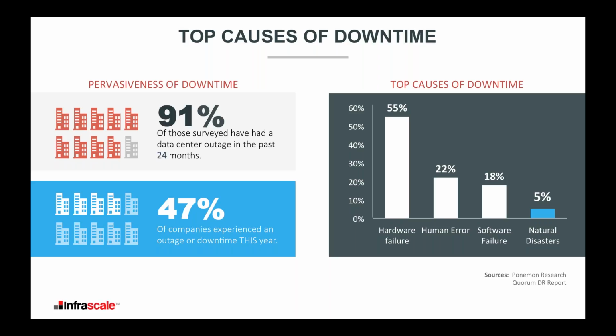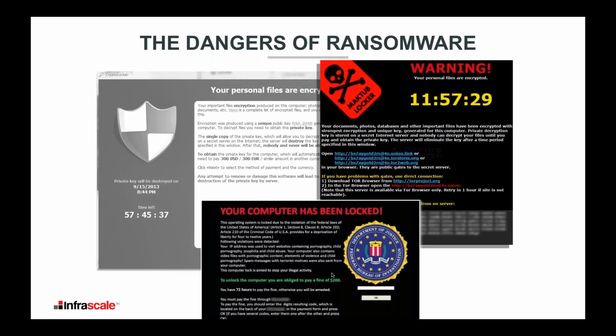So we're going to talk in just a minute about what you have at risk with these types of downtime. But we also need to take into consideration the dangers of ransomware. This has become so prevalent lately. We've heard countless stories now of malware attacks through phishing emails, through email links and compromised websites, through even banner advertising.